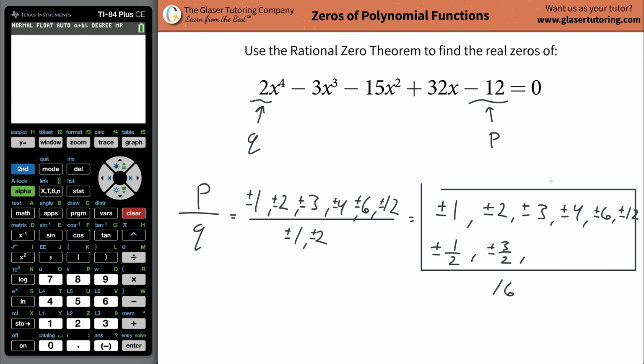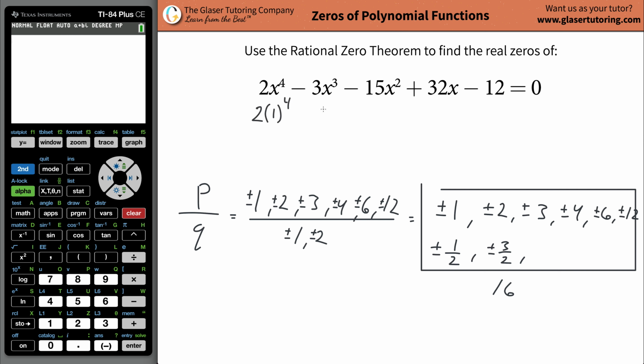All right? It's a very frustrating process, but it's a lot of guess and check at this point if you're not allowed to use a calculator. So, I mean, the theorem is cool, but it's going to take you 4 hours to do this problem. That's not cool. So the idea now is this. You're going to test one of the values. Take positive 1, for example.